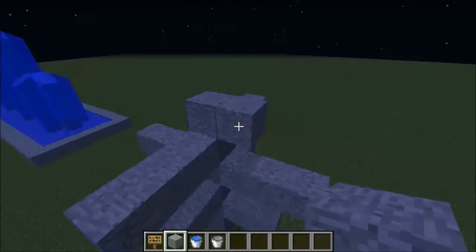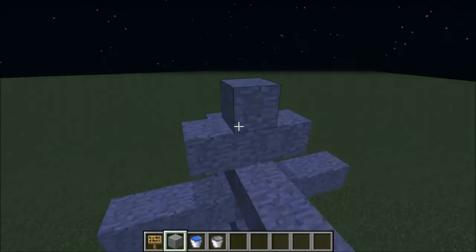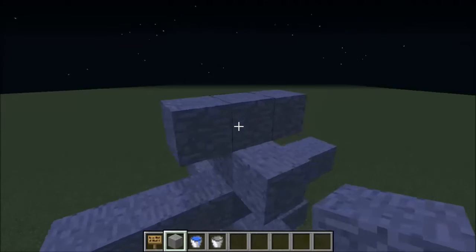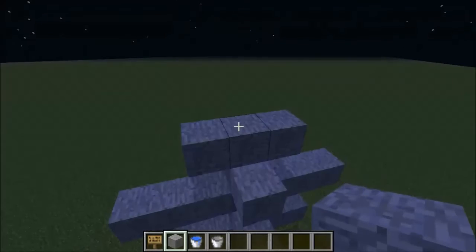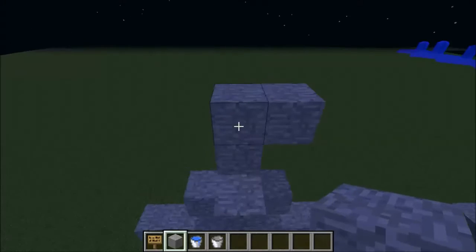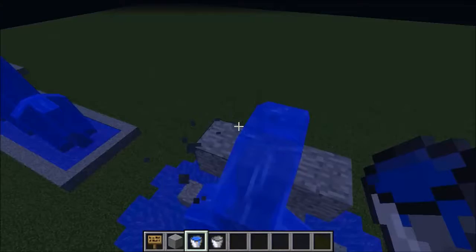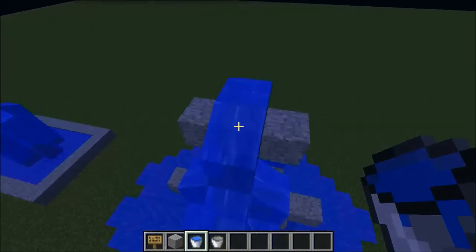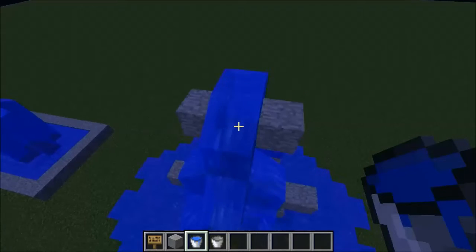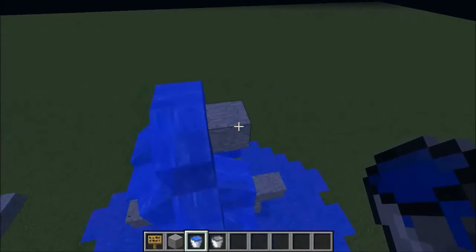This is just going to be 1. This is going to be 1. And there's going to be nothing, and 1 more up here. Then I'm going to take away the bottom one directly beneath. Then I'm going to take away these 2 on the sides.